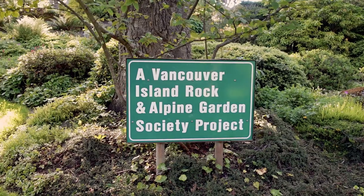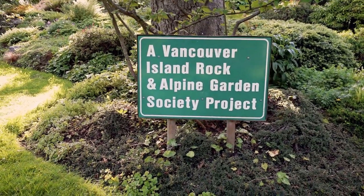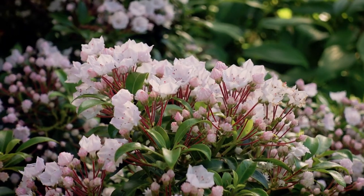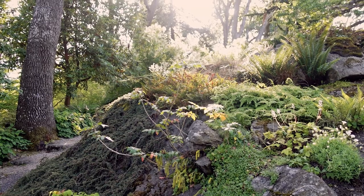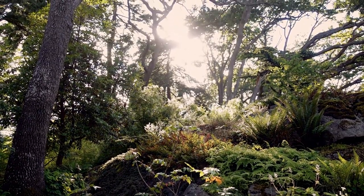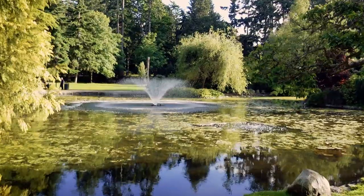Leaving behind the drier rocks of the park, you get into this really beautiful green garden — there's the rock garden with all the flowers, and just near a few of the ponds too. The flowers, ferns, and trees here are so lovely and it makes such a nice contrast from that dry rocky area into this beautiful rainforest rock garden.